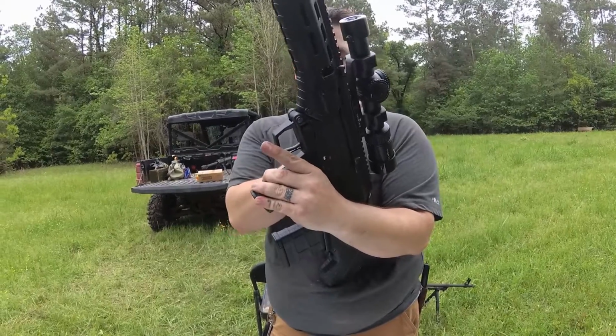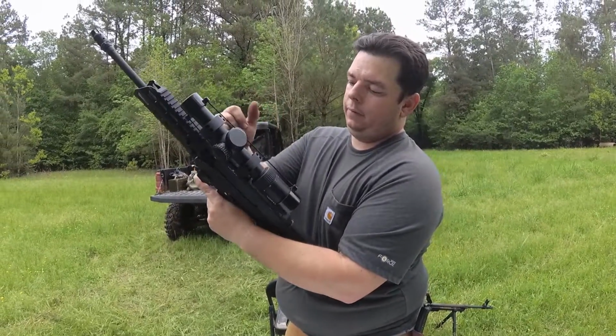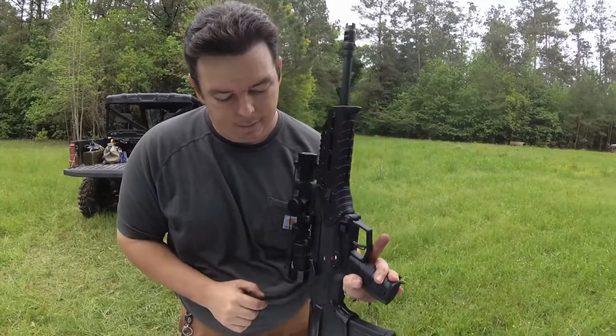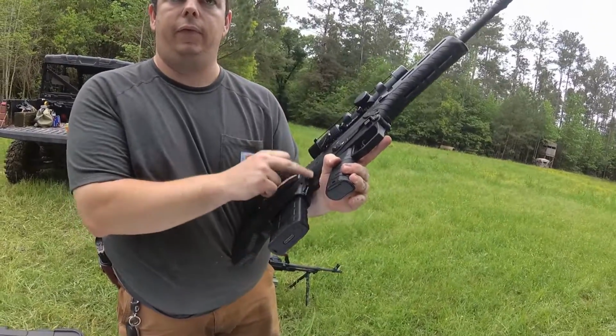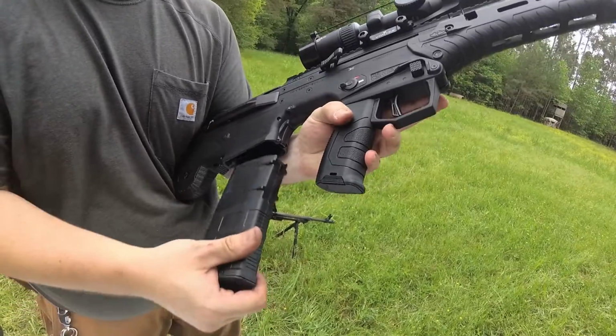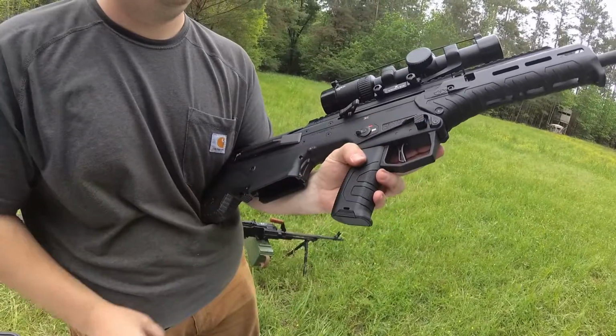You can also do it by hand if you have a full mag in there. You can do the standard rack and let go. So it has 3 points of magazine ejection. So it's got an ambidextrous switch here. This big chunky switch works on the left and the right.